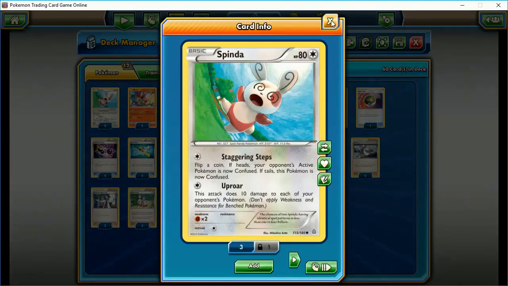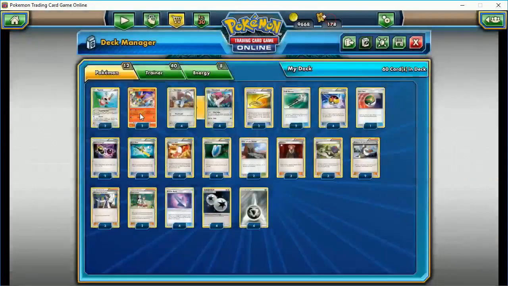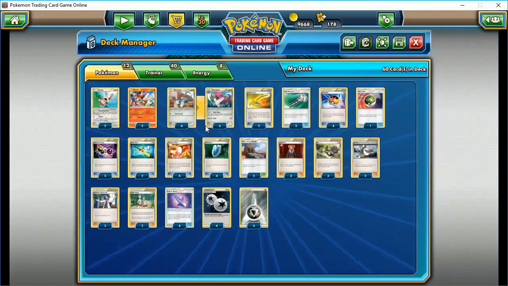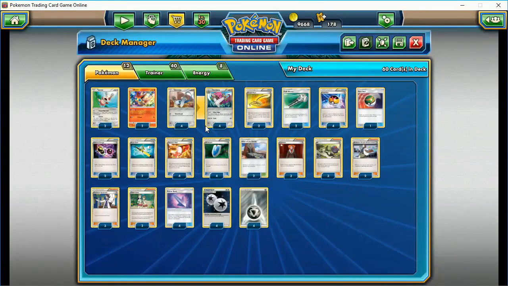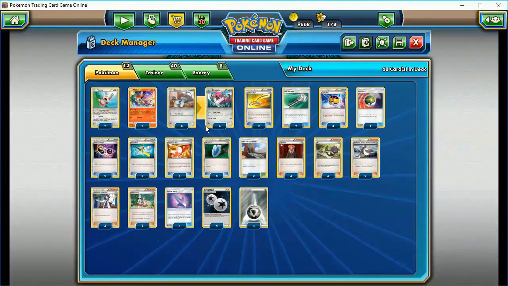So one of our synergies, obviously Poison Barb, does damage. Spinda has good synergy with this Uproar attack. So there's good synergy between these cards. If we can get our Pokemon out and working, then it is a lethal combo. This is a one-shot combo, which of course makes this deck better against larger two-prize Pokemon, obviously.